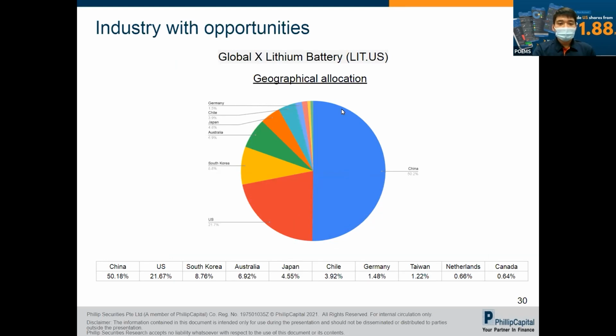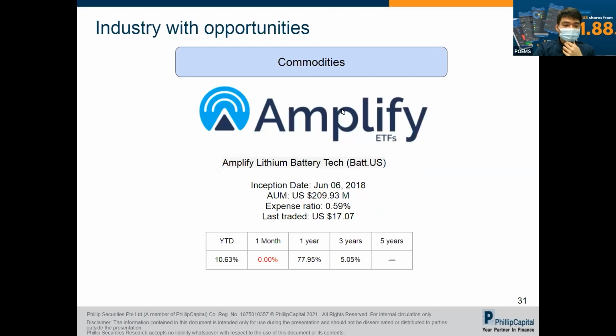Okay. Then as for those who don't want to be exposed too much to the Chinese market, this fund is for you. This fund has a lower exposure to the Chinese market, but you can see 1 month 0 returns. It shows that they still have holdings in China. Okay, it's a newer fund as compared to the previous one. AUM significantly lower, expense ratio 0.59%, and over the years, positive return except when the regulatory issue hits.